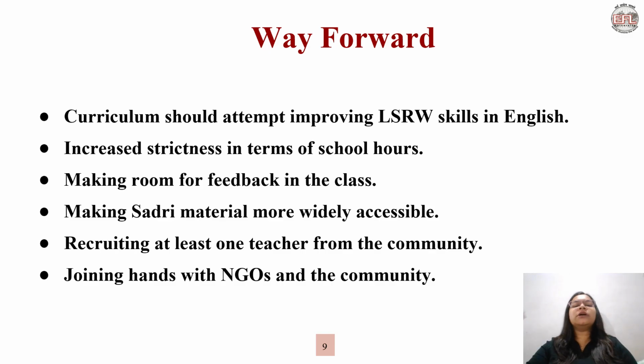Some of these include making the curriculum more skill oriented rather than rote learning oriented. Instead of encouraging our learners to memorize questions and answers, we should give them enough opportunities to speak, read and write in the language. LSRW skills must be focused in English, so that they have more authentic opportunities of using the language.